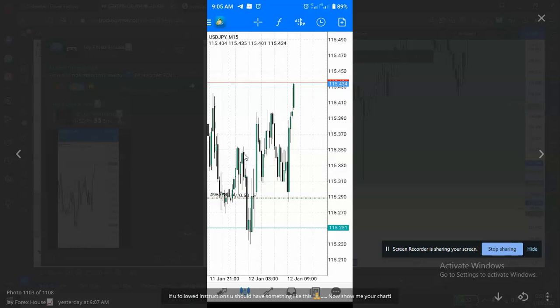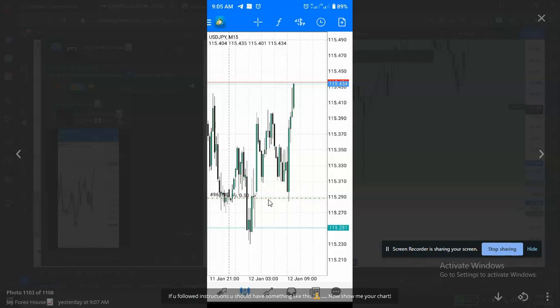On the higher time frame, you would see this was a full FU candle. This was what took out liquidity on the higher time frame. This was the liquidity and this took out liquidity. So on the higher time frame, this would be the FU candle, and this would be the 50% of the FU candle. I don't know if I'm making sense to you, but this would be the 50% of the candle, which they traded off.